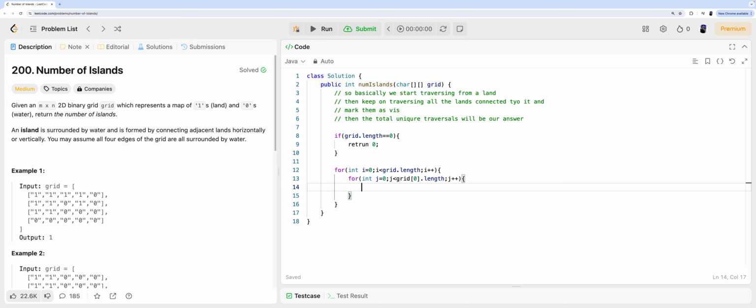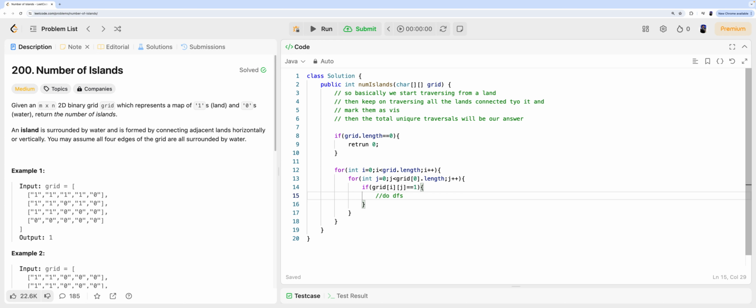And then we're going to say, hey, if the element that I'm at, say grid i comma j, if and only if it's equal to 1, right, then only are we going to traverse, hey, do DFS.